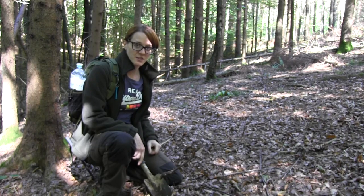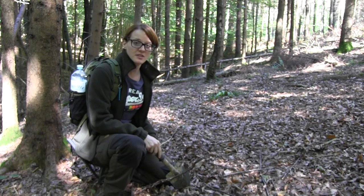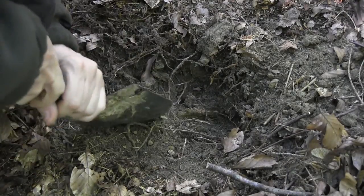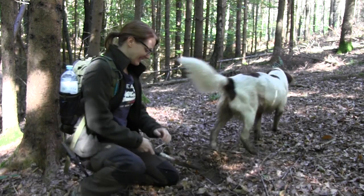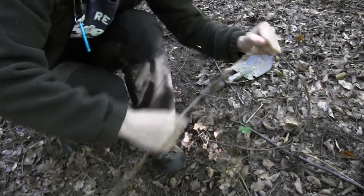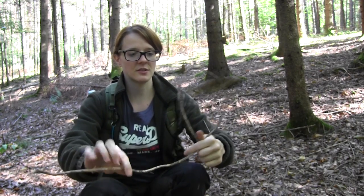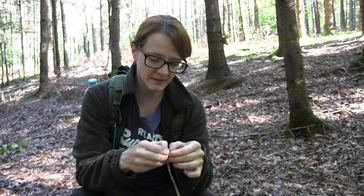Another good cordage material comes from the ground. Right now I'm in a spruce tree forest, and spruce tree roots make excellent cordage. I just dug up this piece of spruce root here, and this is instant cordage, so you can use it right away to make a shelter. And if you want to, you can split it in half.